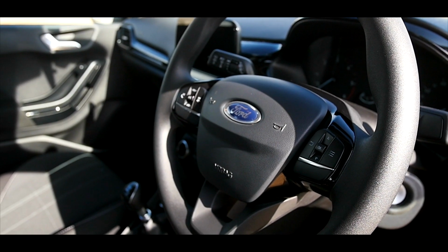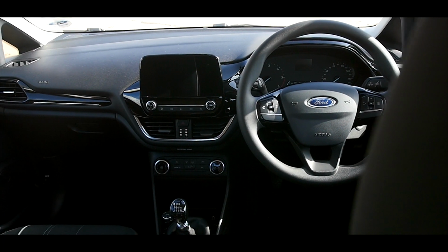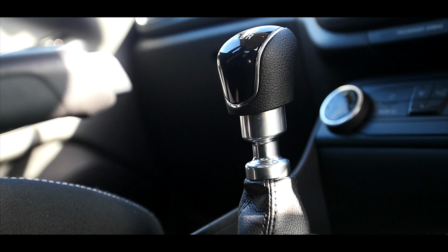I think this plastic cowling up here worked itself loose a little bit over the 6 months. The steering wheel, it would be nice to have leather here rather than this polyurethane. And maybe the trip computer's a bit low rent for the rest of the interior. But overall, I think trim quality is really good. It's a big change from the previous generation Fiesta in that there are a lot fewer buttons here.